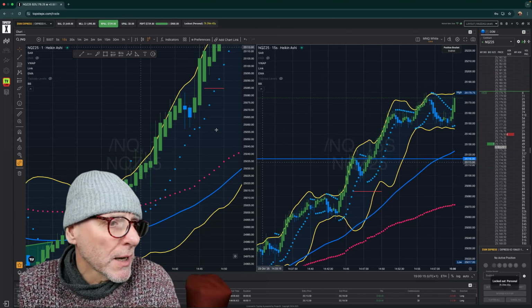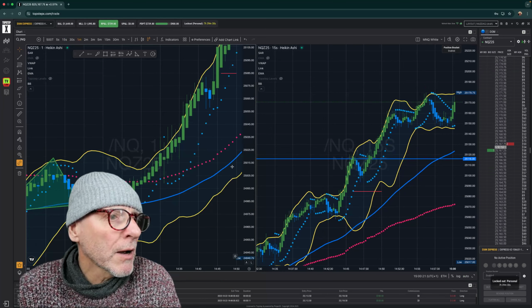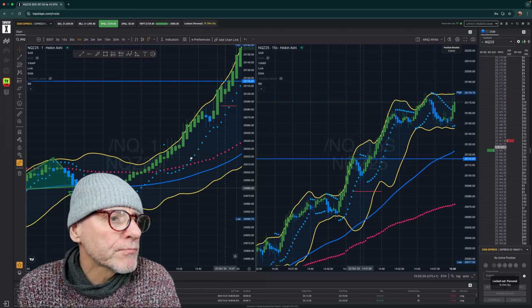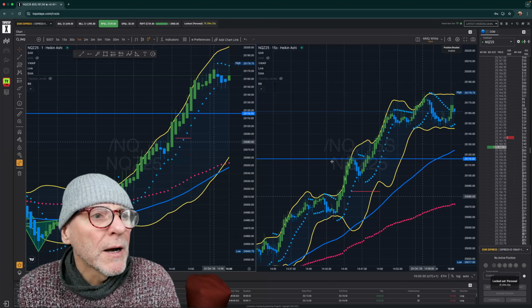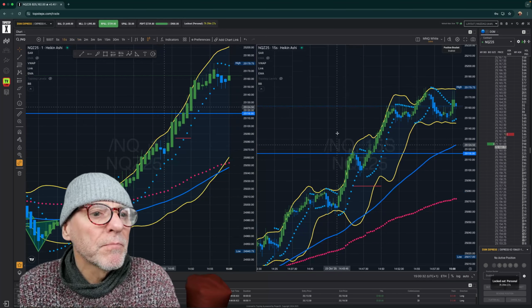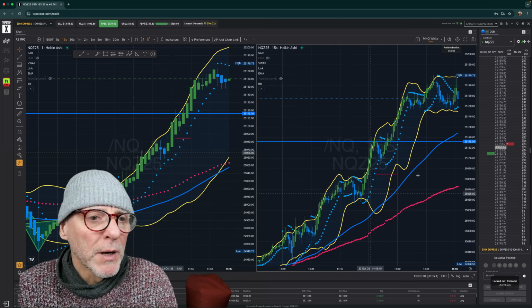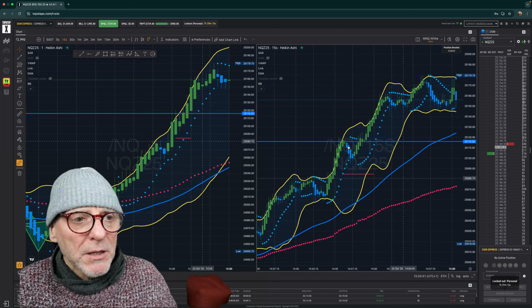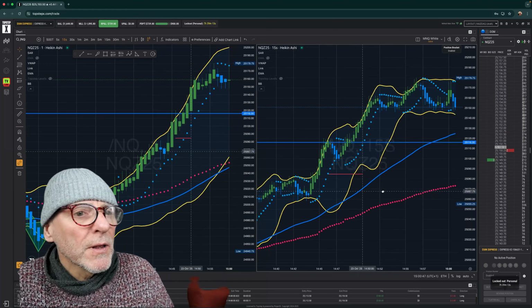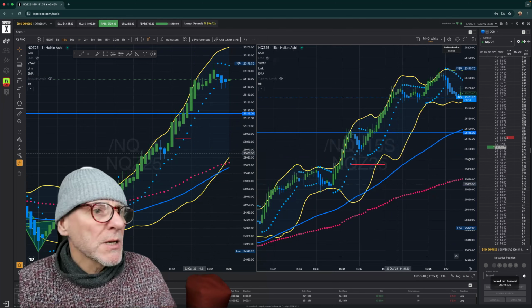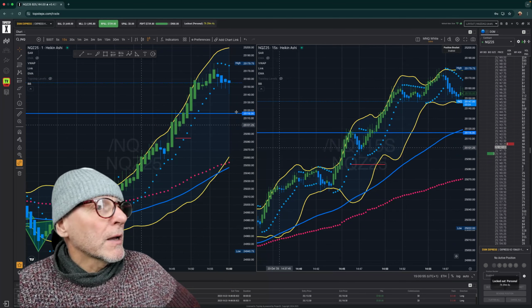and where the pullbacks are, because you can see all morning, all US morning now, price is moving up, and it's difficult to know where to get in. Do you just jump in or what? Well, as I say, if you look at the 15, you can see the pullbacks, the Bollinger Band gets hit, and then you can trade it up, and you can stay with these till the opposite coloured candle changes, and then get out. So hopefully there's a bit more accuracy than just jumping in on a high. You can wait for the pullback. So I hope that helps.